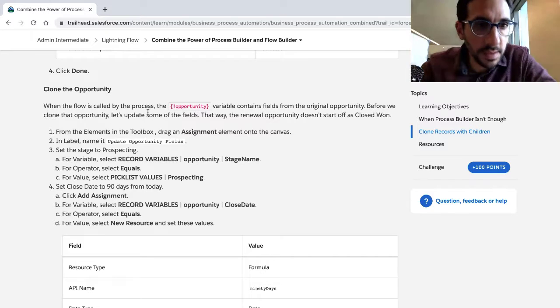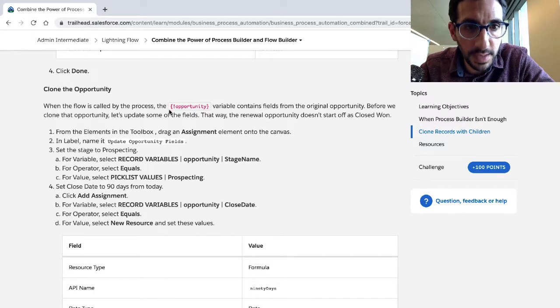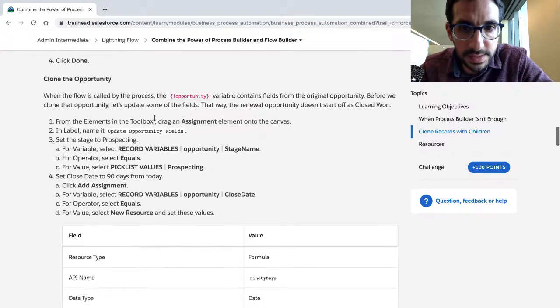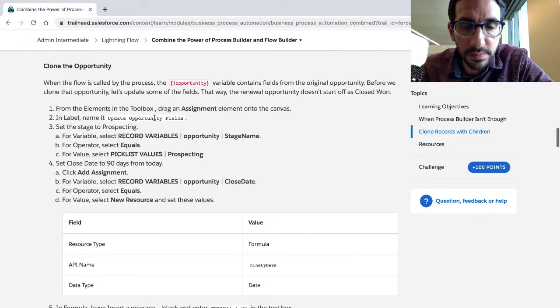Clone the opportunity. When the flow is called by the process, the opportunity variable contains fields from the original opportunity. Before we clone that opportunity, let's update some of the fields. That way the renewal opportunity doesn't start off as closed one. Oh, that makes sense, actually.